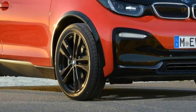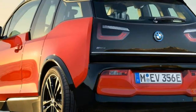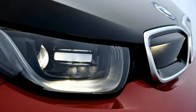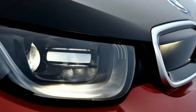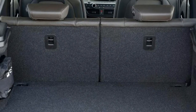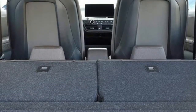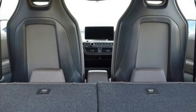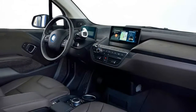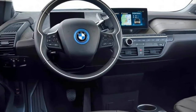Although the carbon fibre construction helps to keep weight down and locates the battery pack low in the car, the i3s still weighs a fairly heavy 1,265 kilograms. The combination of a tall body and a high driving position means the car doesn't feel particularly nimble. On the official NEDC cycle, the i3s will travel up to 174 miles on a full charge — 12 miles less than the standard i3 — but BMW claims real-world range is no different at 125 miles.